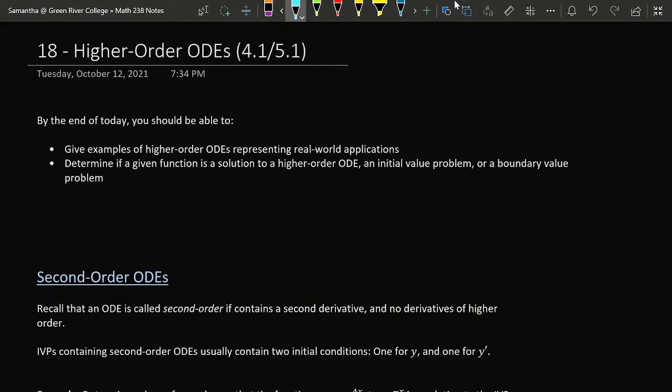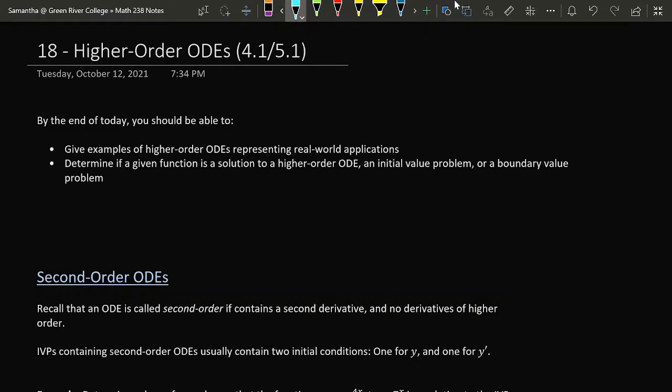So today, let's begin the section of the course that is concerned with solving not first order ODEs, but second, third, fourth, or fifth, or higher order ODEs. In particular, we will be focused on solving second order differential equations, but some of the work that we introduce, especially in the next few sections, will work with higher order ODEs as well.